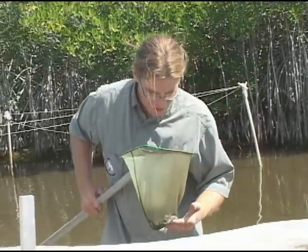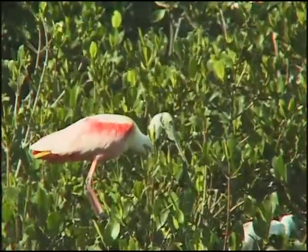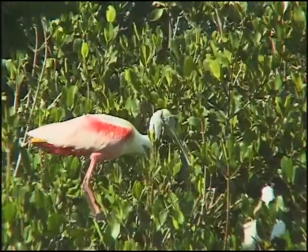My fish, although they seem unimportant in size, are actually quite important when you relate them into the entire food web of the Everglades. Something special about the Everglades, and I guess I just have that inside me, that I feel it every time I go out there, that I need to do something to help it. And the way I'm able to help it is through protecting the resources that the roseate spoonbill needs to survive.